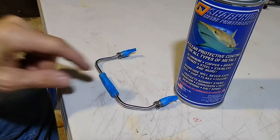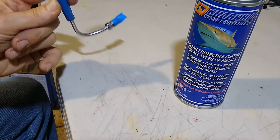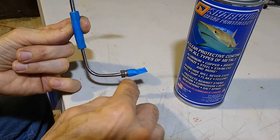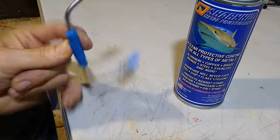Next thing we're going to treat with the Shark Hide is going to be the little crossover brake line. So I'm going to spray the tube and then the little ends. I don't want to get all the way down on the threads, but the exposed threads, I want to make sure I treat those. That way it doesn't corrode or rust.